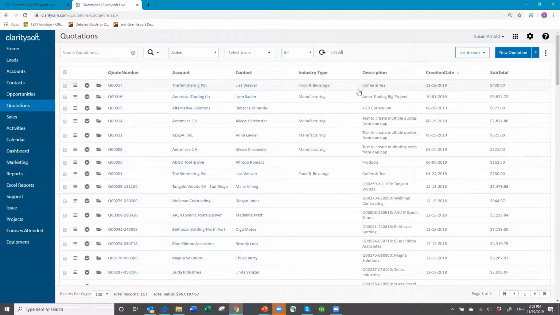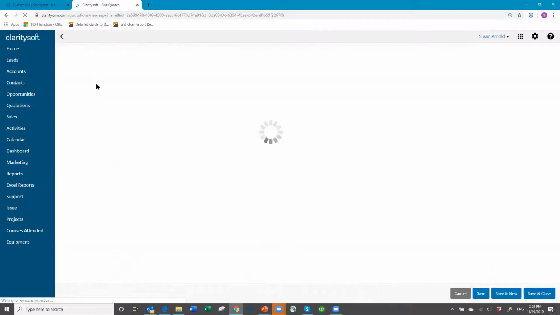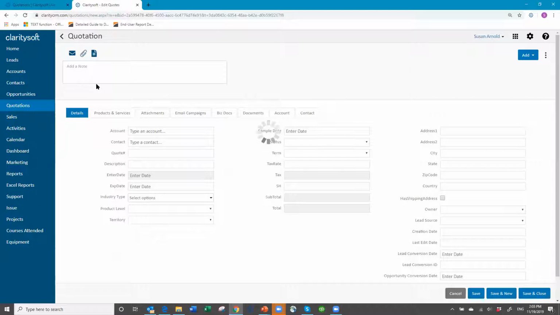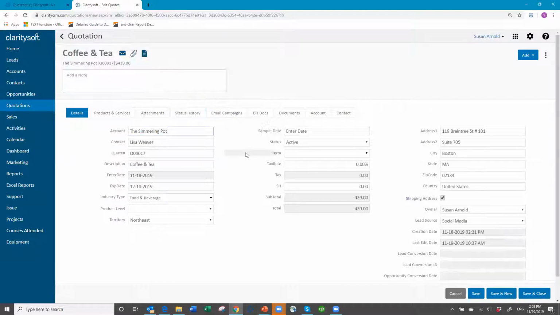So in quotations, I've got a quotation here. I'm going to open it just to review the fields that are in here. And with your quotation module, you will have the account name and the contact person name, the quote number.